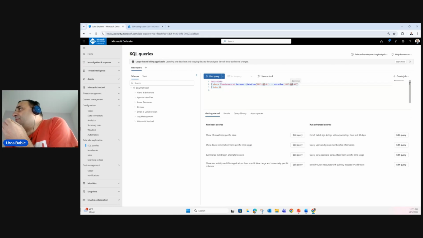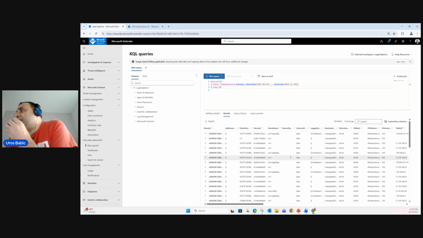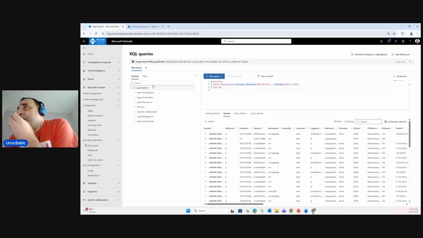For example, maybe in the period of time from June to November, give me the last 15 events. And in the result, we have all information regarding client version, device ID, device name, and the type of our resource, and I can use all of this schema.